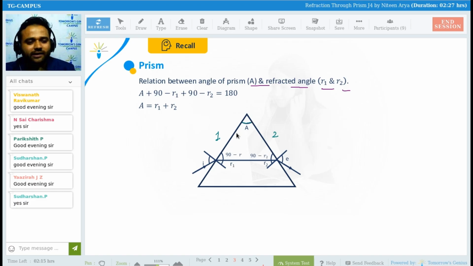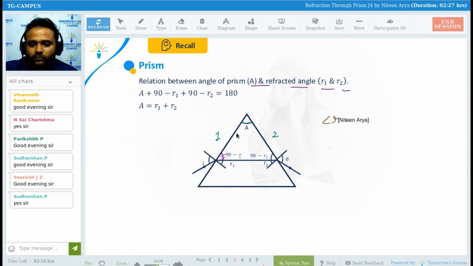So that is nothing much, simply geometry. Till now we are going to discuss geometry. There is no physics in this, but after that we are going to. As you can see, this is your angle of incidence with the normal. This is your angle of refraction R1. And the normal is perpendicular to this refracting surface. Clear enough? So if it is perpendicular to the refracting surface, this particular angle is automatically 90 minus R1.